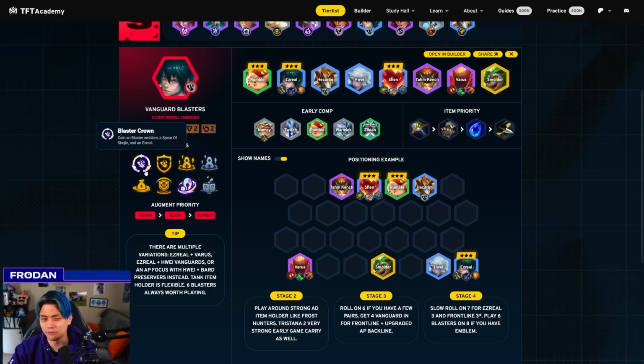Blaster Crown is very powerful. I mean, it gives you Shojin and Ezreal, so you might as well just put Shojin on Ezreal in that case, and it gets you going. So if you play 4 Blaster variation, just know that you're probably not going to win nearly as often or just have lower cap.